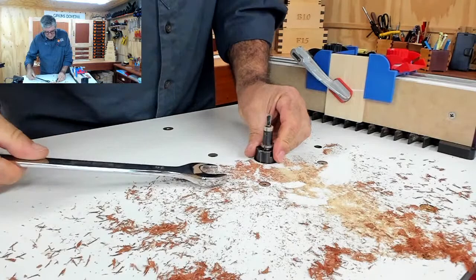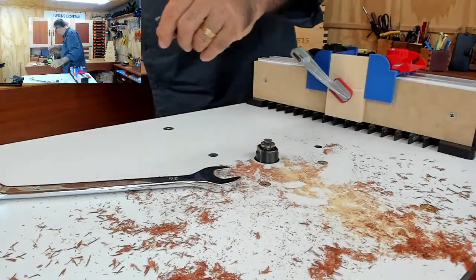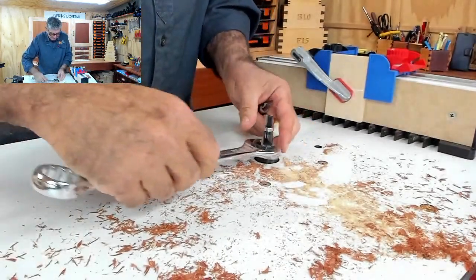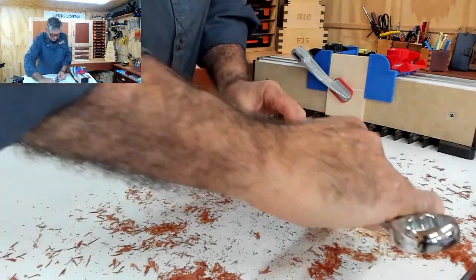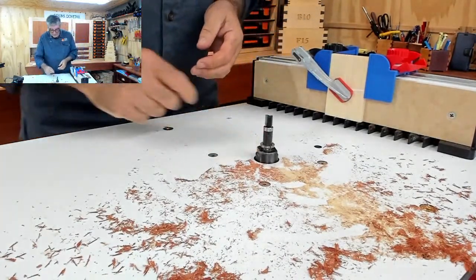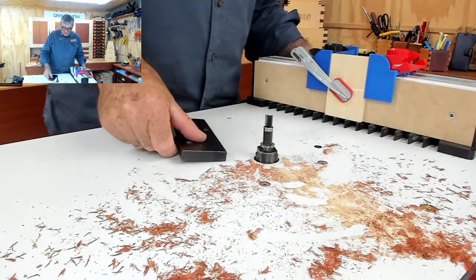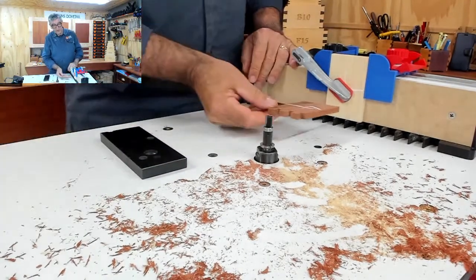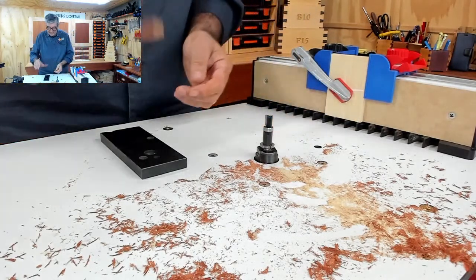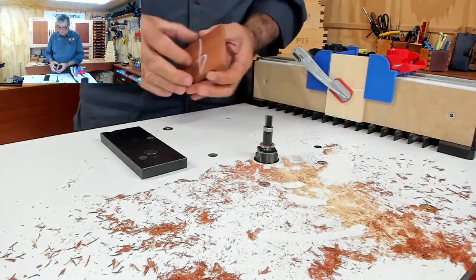Now when I'm using the jig, I'm always pushing the jig away from me. I normally have a dust extractor system sitting on there, but you can't see anything when it's clogging up the view. So I've taken it off. And now adjust the height. Now when you're adjusting the height, always make sure that you're using the opposing piece of material to adjust the height. That way, if you're using two different thickness materials, you're going to get a perfect fit.